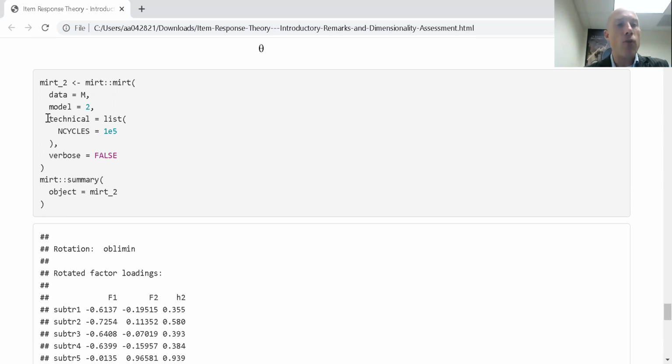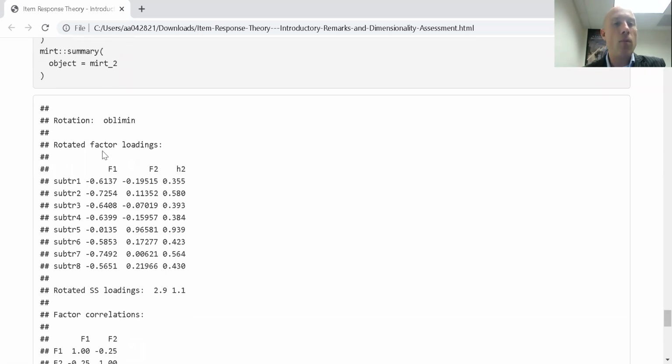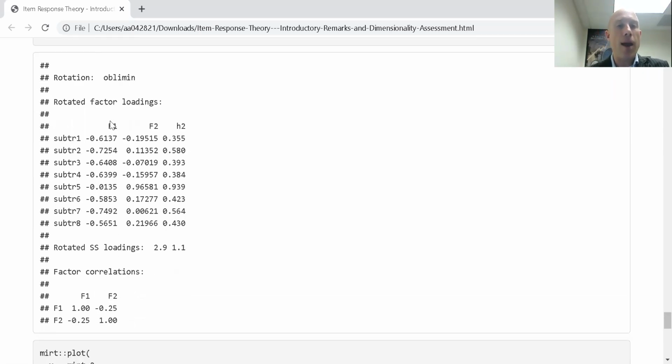So how I control the number of iterations is I take the technical parameter and I pass a list of named parameters. And n cycles is the number of iterations that were applicable for this. So here, when I look at the loadings, we can see the two factors, and we can see that everything is negative.